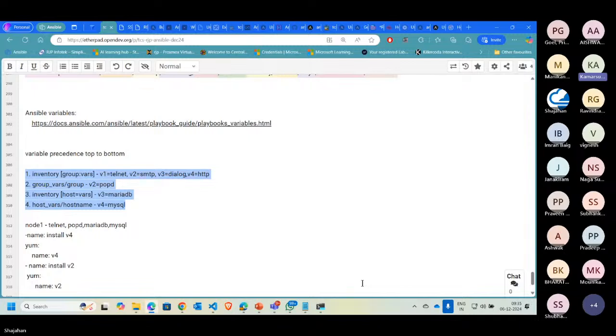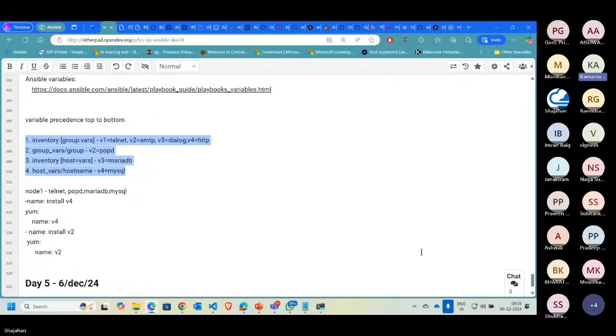Based on various conditions, what is the preference if the same kind of variable is declared in different places, whether it's written in group_vars or host_vars, or in the ini file or the playbook. We discussed preferences for host and group variables, and at last we discussed a complex condition: if different variables are declared, the first in the playbook, the second in group, and the third in host, how it picks up based on priority and preference for the task. That was the best example we have seen.